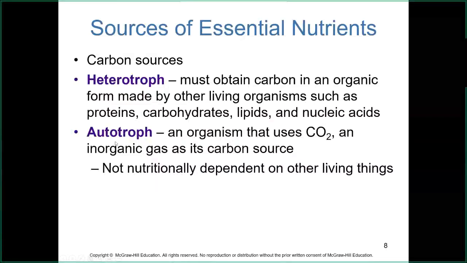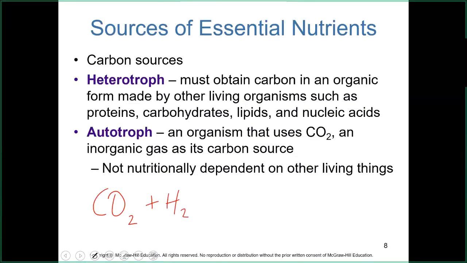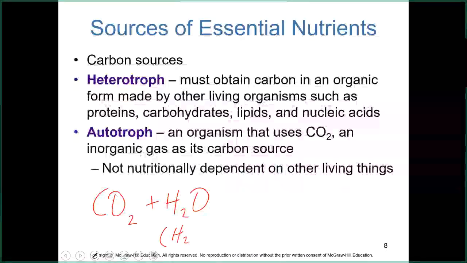And then autotrophs are forms that can get their carbon from inorganic sources, principally CO2. They take that in and they have metabolic machinery to reduce that carbon, that is, add hydrogen to it, and wind up producing carbohydrate. Glucose is the principal one of those in this case as well. So they do this number. They take CO2 and add to it hydrogens that come from water, or maybe in some cases from other sources like H2S, hydrogen sulfide.